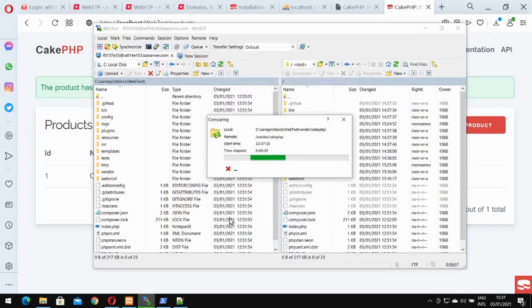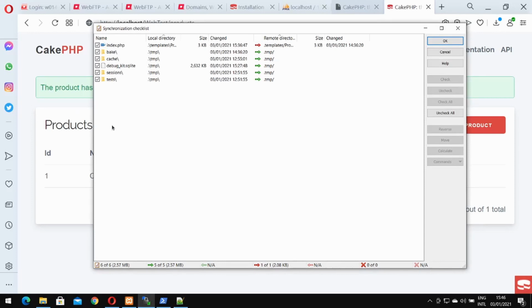Okay, the system just now analyzes everything on your local page and on the server. So your application is huge, therefore it will take time. If you want to make it a little bit faster, you can maybe, if you are sure that you haven't changed anything in the vendor directory, synchronize only templates, source, and maybe web root. So it depends what you want. I will just make a short break here, and I will return when it will be ready.